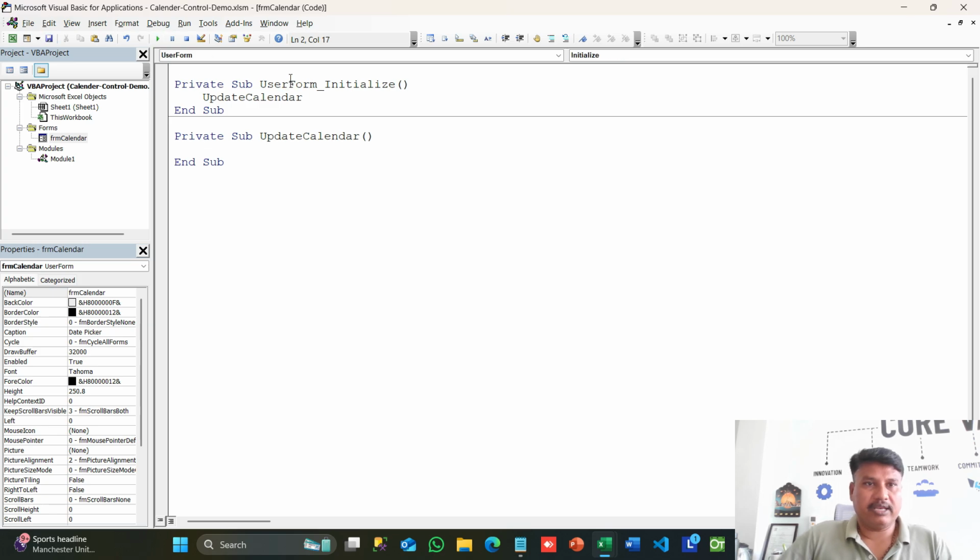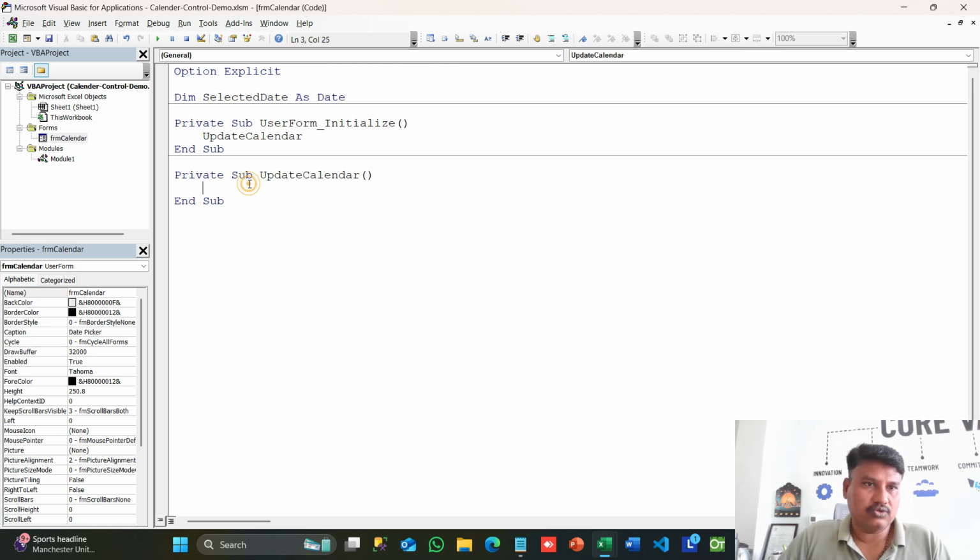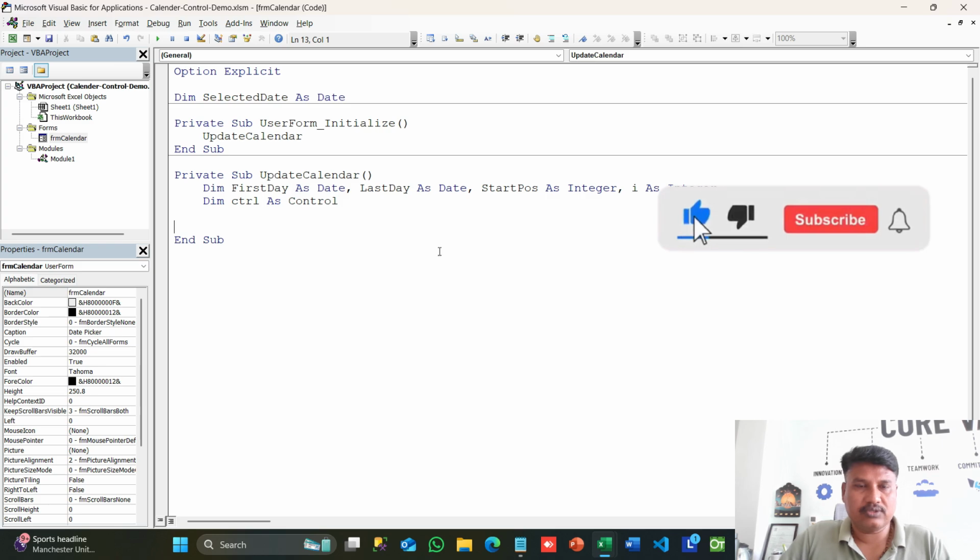Let me create one variable on the top first: selectedDate. This is going to capture the month and year of that particular date throughout our user form. First of all, we need some variables, so I'm going to paste these: first day, last day, start position, and an I control.